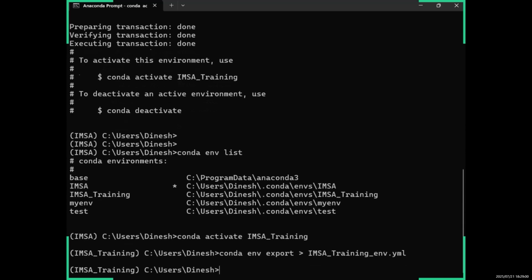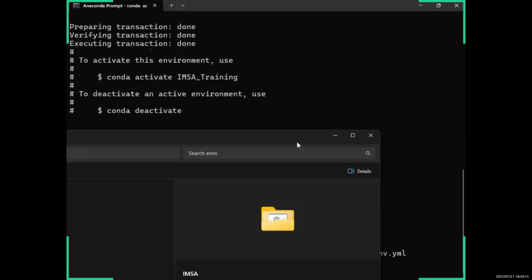But at the end, if you go into this directory, C, Users, your username, over there you will see this YML file. Try to go into that directory using the file manager and open that place.